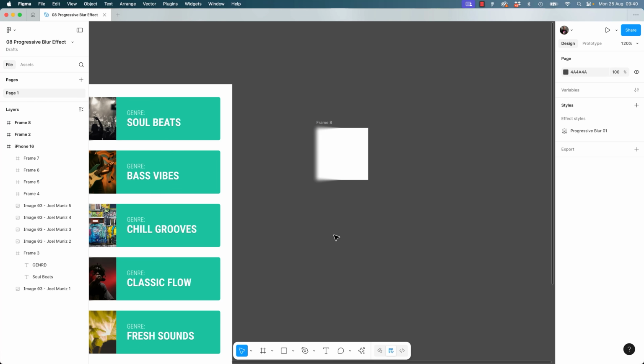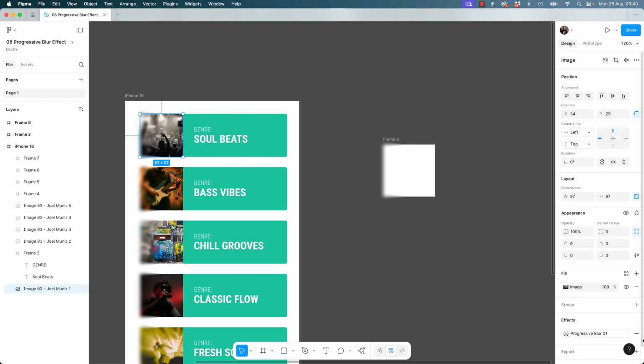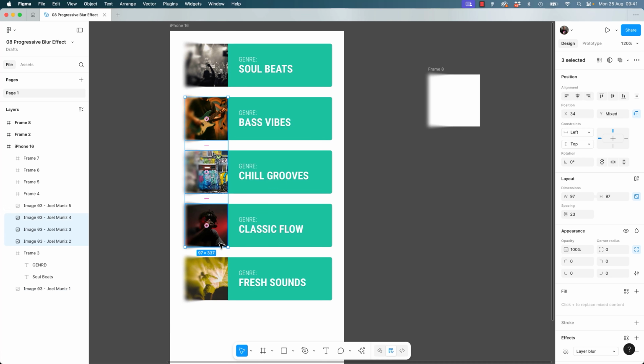The other cool thing about setting styles is that let's apply these styles. Oh, they're already applied. That one's progressive blur. That one's got layer blur, progressive blur. No, that one's got it. Oh, because I created the style from this one. These ones don't have it applied. So I'm going to apply all of these ones.